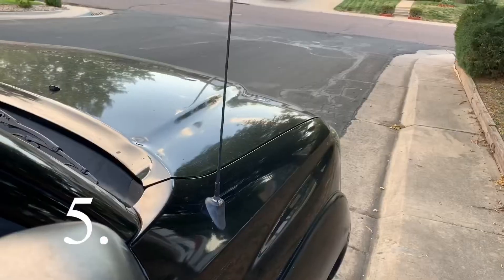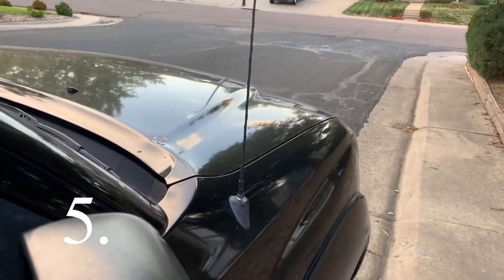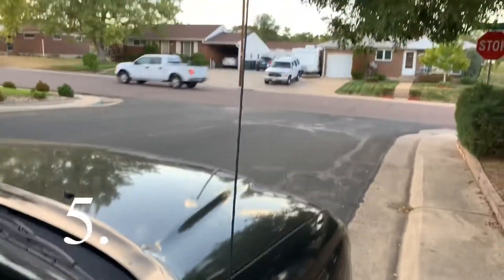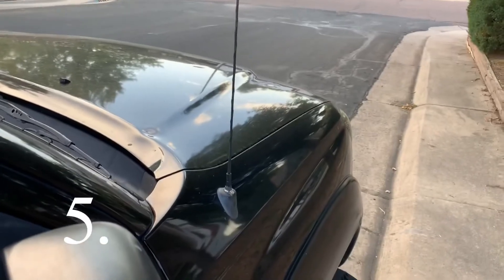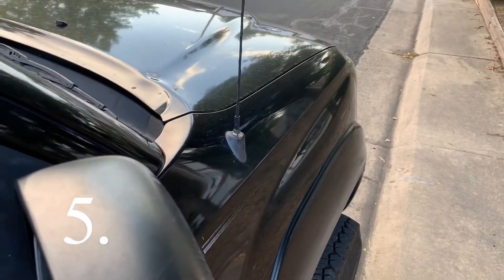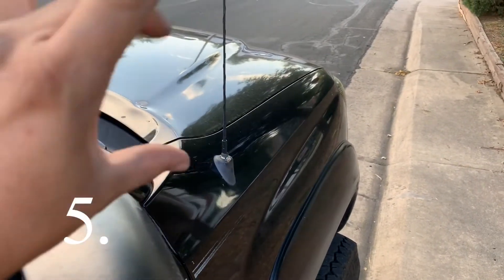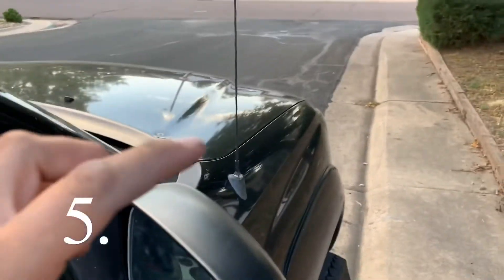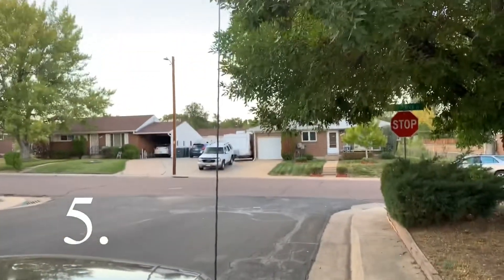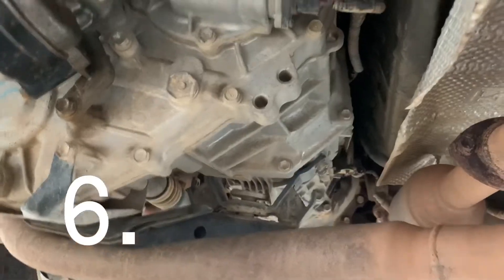Next on the list is this antenna — and dear god, look how long that is. This is the stock antenna. It is so long it gets in the way so many times, hits everything when you're off-roading, and you have to remove it when you go to car washes. You can get upgrades — a little short stubby one or a medium-length one, which is probably what I'm going to go with. If you get too short and stubby you lose some radio signal, but hopefully we can get an upgrade on the antenna.